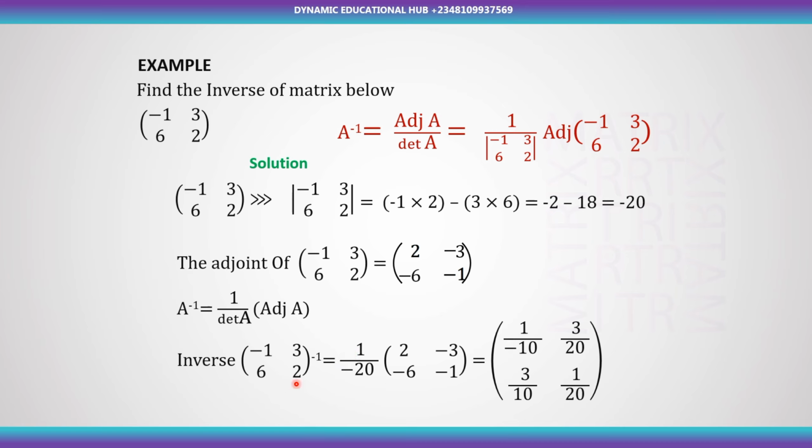This minus, we cancel this minus, you are going to have 30 over 20. Then for this one, you have 2 in 20, you have 10. 2 in 6, you have 30. And this minus, we deal with this minus. This minus divided by minus, you have plus. So that is why you have 30 over 10. Finally, you have 1 over minus 20 multiplied by minus 1. This minus, we deal with this minus. So you are left with 1 over 20. And this is the inverse of this matrix. Very simple.